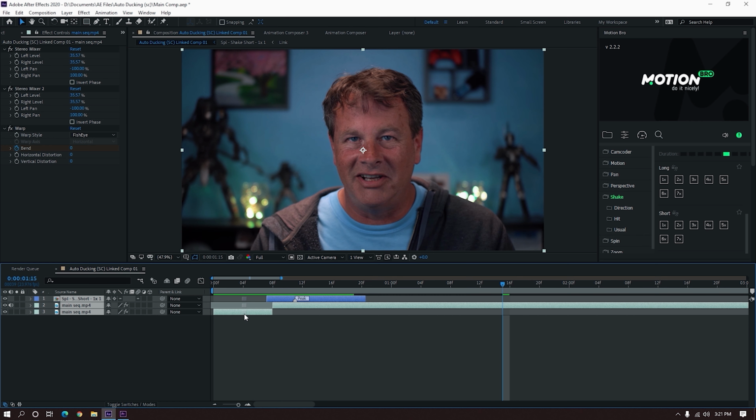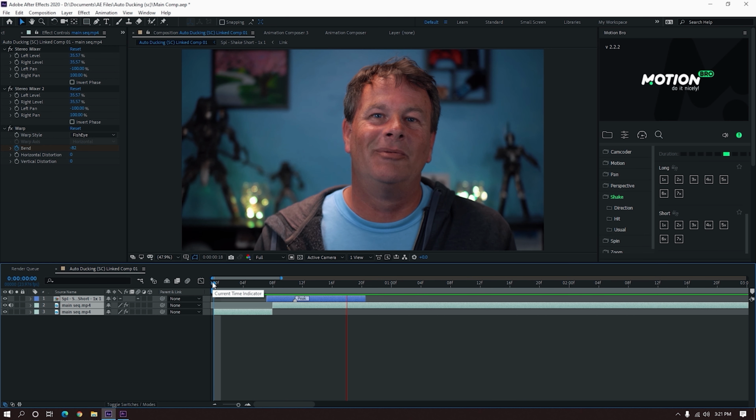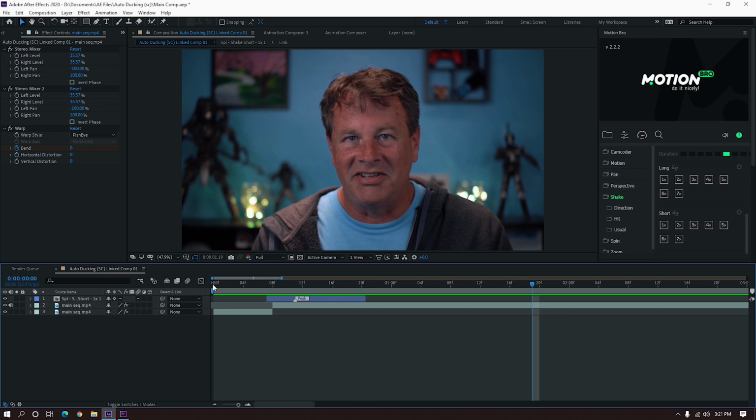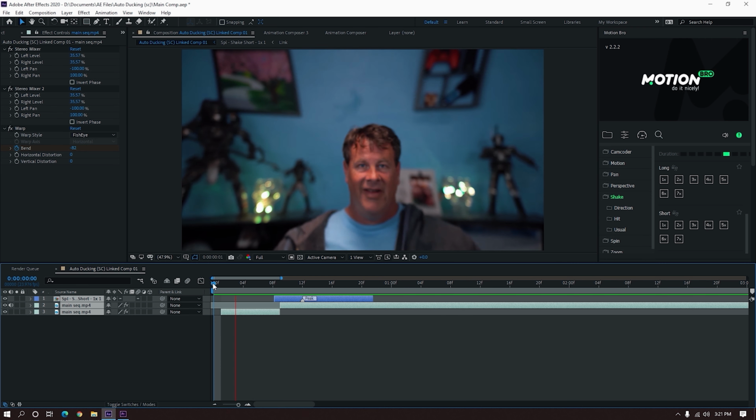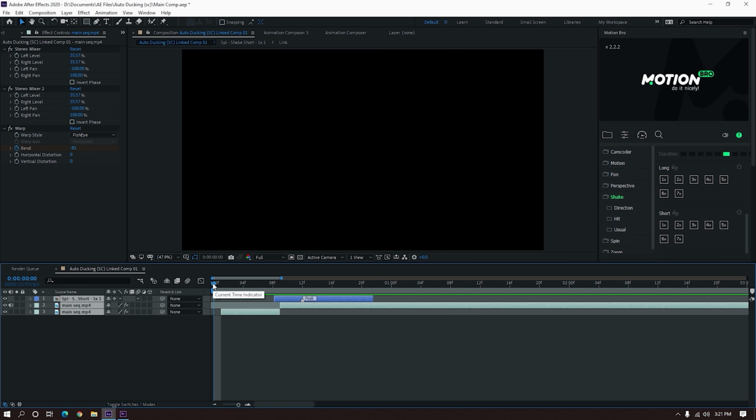We'll select everything and move it back to the left. And you can see now this offers a little bit of a camera jitter, and this tool is really incredible. We'll add a little bit of black into the beginning of our composition, and there we go. So now we have our warp right in there.